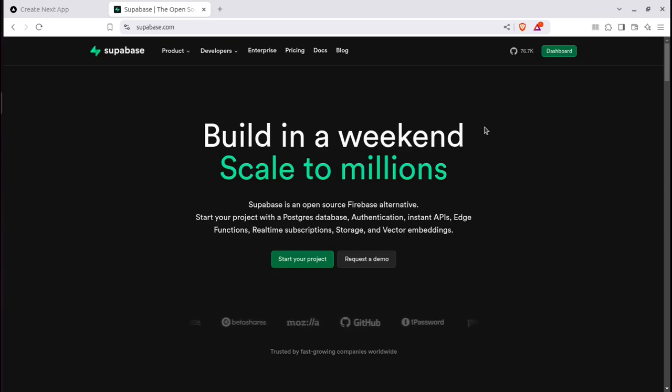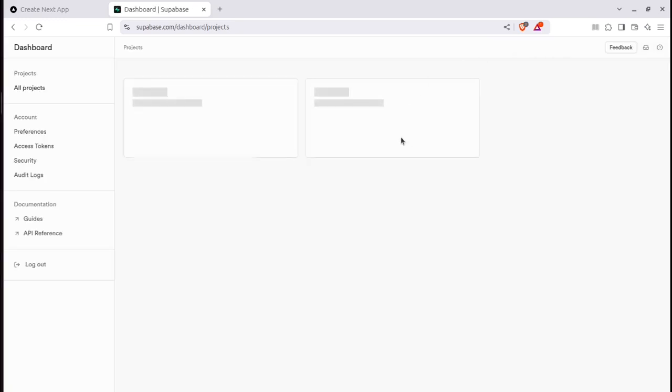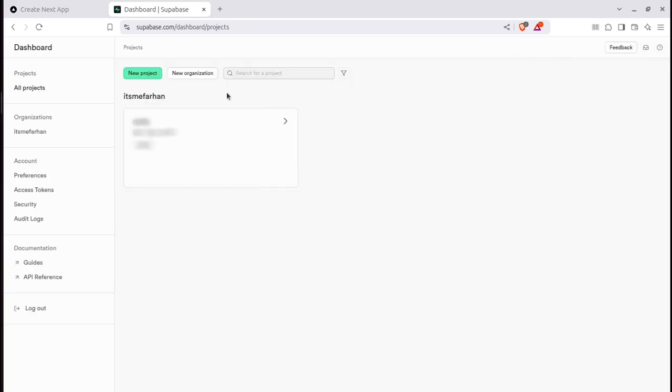So here you need to log in or sign up, and if you already have an account and you already have created organization, then just click new project to create a project. Otherwise click new organization and then create project.